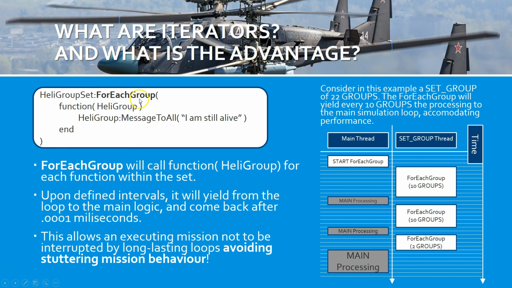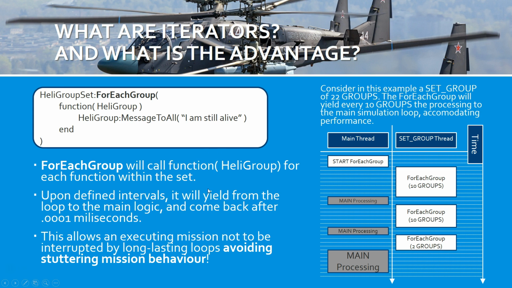So you'll find different iterator functions within set group, and they start with the word for each. For example, in this one I'm having for each group an iterator that is calling the function for each group belonging to the set. It's a bit of a strange declaration, but basically what this code fragment is doing, it calls the function heligroup and it provides the object, a group object that's in capital, so a real group class instance, using the name heligroup, and then you can use the heligroup group instance to do certain activities.